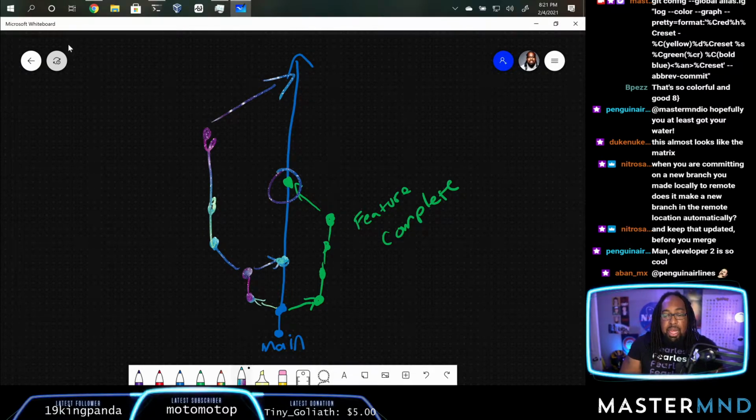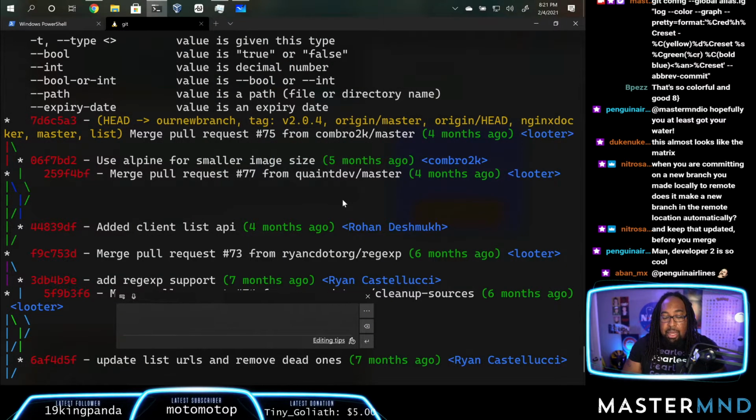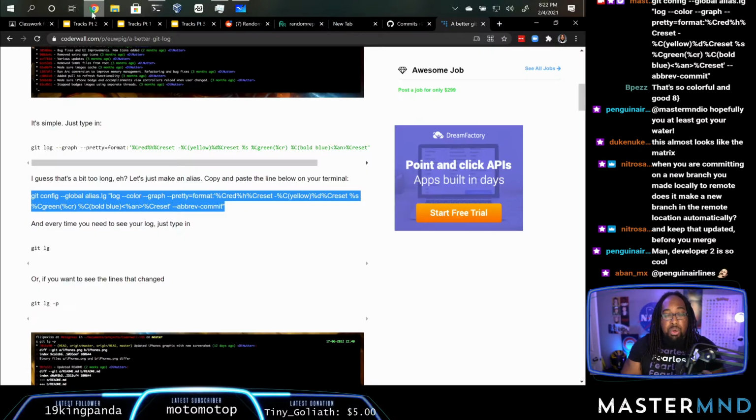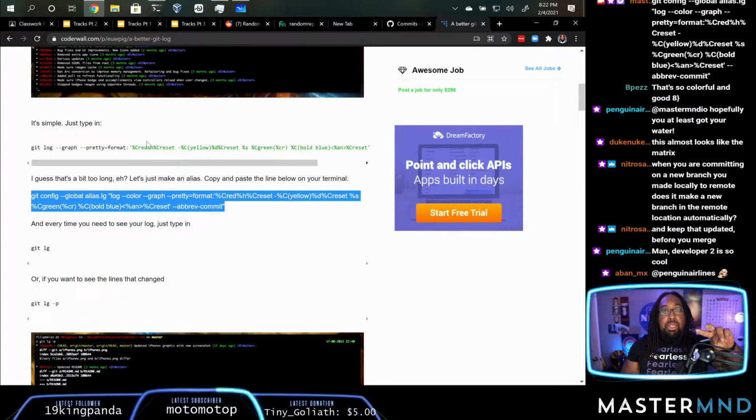So conceptually, at first it's kind of simple. Like when you first hear about it, you're like, okay, I kind of get it. When you start to dive into it, it gets confusing to keep up with what is going on. So Git Log is how you're going to find out the information that you have. Git Status is one way to get some information. Git Log is to find out some other information.